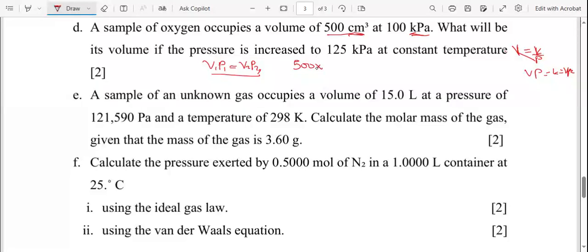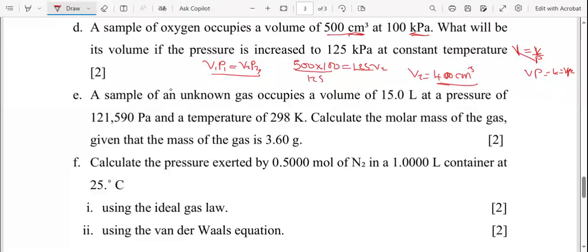So I'll just write times, what is the P1? Pressure one is 1000, like that, is equal to 120 pressure one, and pressure two, which is 125. Then we'll be finding V2. So we divide throughout by 125. Our V2 will be equal to, when you punch that on your calculator, 400 centimeter cubed, like the way I found the other volume. But yes, the standard units should be decimeter. But this is how we found it, and we have no power to change it.